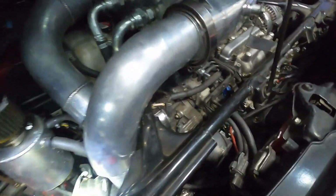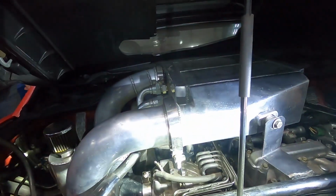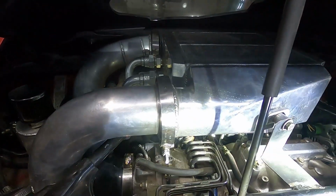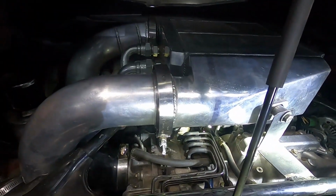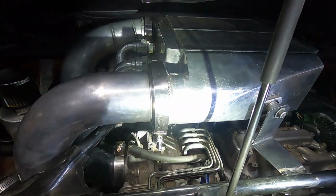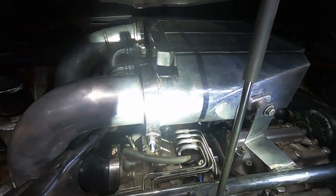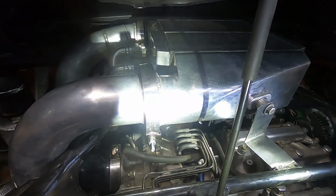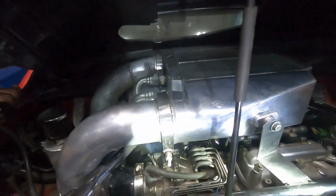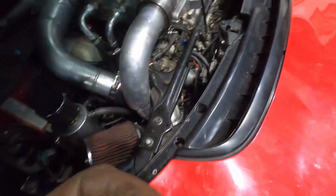All right, so we got the smoker hooked up to the turbo. All right. If you guys can see that, smoke, very good. But this one clamp. Oh, that clamp at the cooler itself is blowing it. Maybe the O-ring or something. Yeah, let's get that apart. Blowing all the boost out. Hopefully that's it. I mean, that's a lot of smoke. That's a ton. The more you put to it, the more it's going to leak.